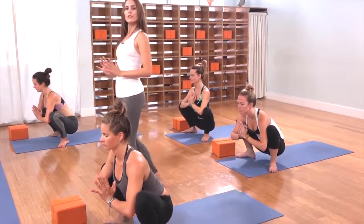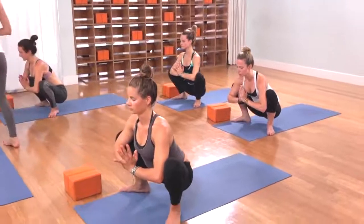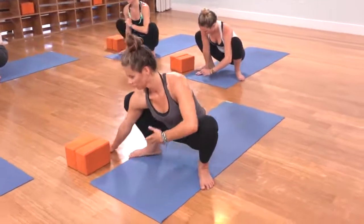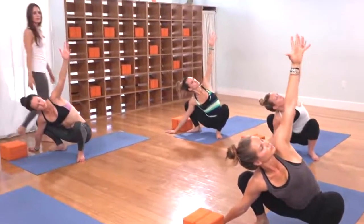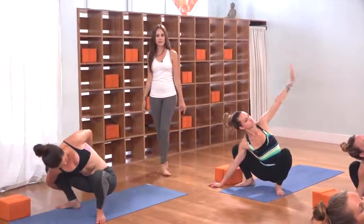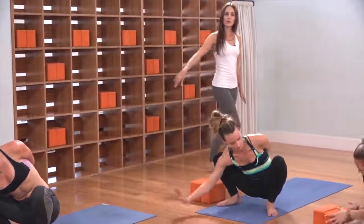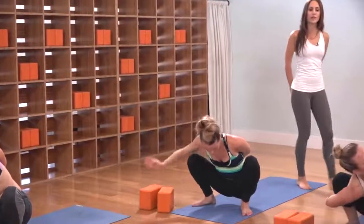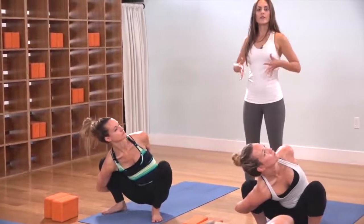Take a big inhale here. Place your right hand down to the inside edge of your right foot, send your left arm to the sky, open out wide. You might stay right here — this could be plenty for you today. If you have the bind, wrap the left hand behind the back, reach the right hand forward in front of the right calf and shin, and hook and interlace the fingers or wrists. We're going to be here for four or five breaths — let the seat of the body open after we've energized and uplifted.